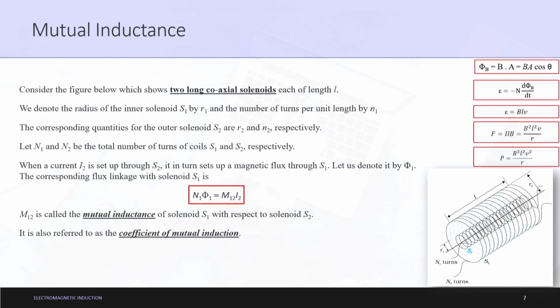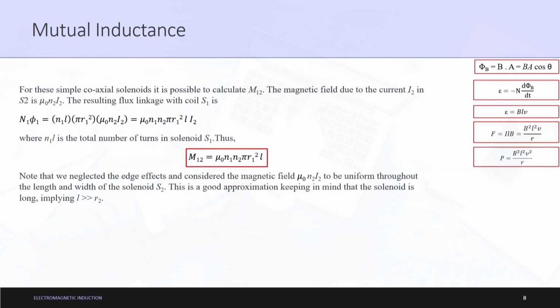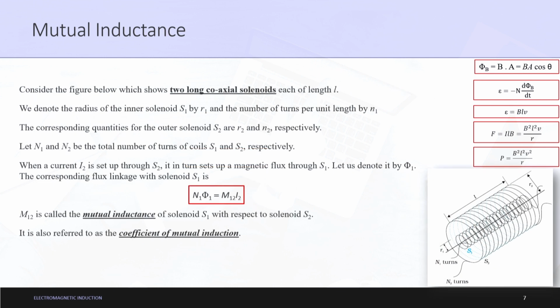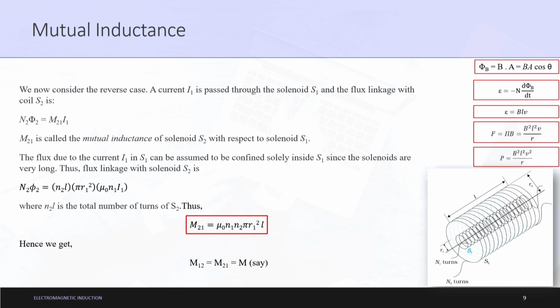Just a quick recap, in the last lecture we learnt about this figure here on your right. It has 2 coaxial solenoids, each of length L, and the mutual inductance was calculated as M12 is equal to mu N1 N2 pi R1 square into L. It is implied here that L should be much greater than R2, that is, L is very long when compared with the radius. What is R2 here? Just to reiterate, R2 is the radius of the bigger solenoid.